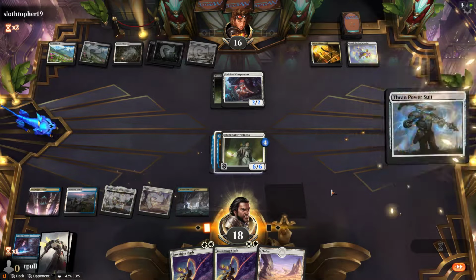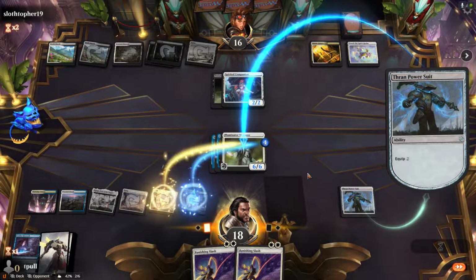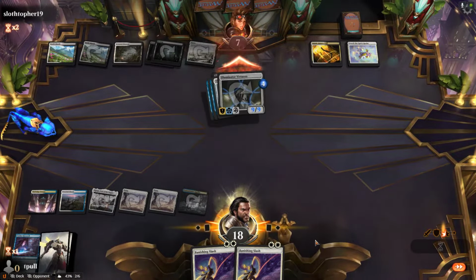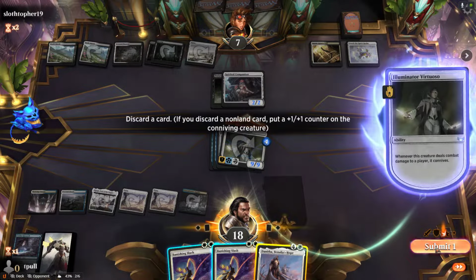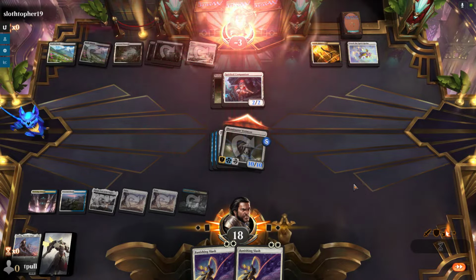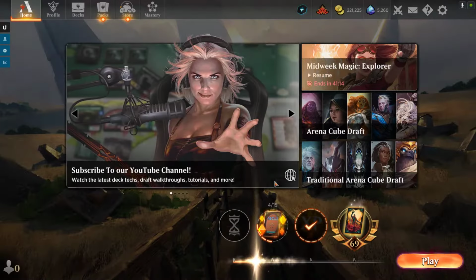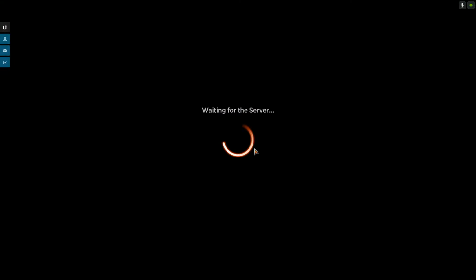Let's see, can we put this down? We can put that down. We can put this there. And that gives us 9. Bam! And that's game. That's more like an Illuminator Virtuoso deck, isn't it? But that's their fault. They could have let us keep Light-Paws. That was their choice. Alright, let me go in and show you the deck.